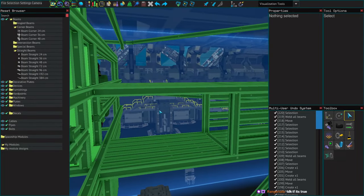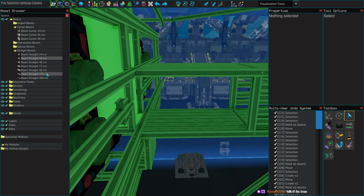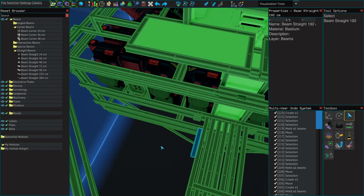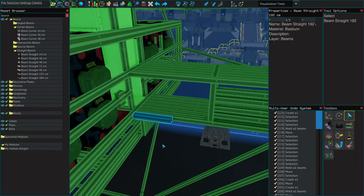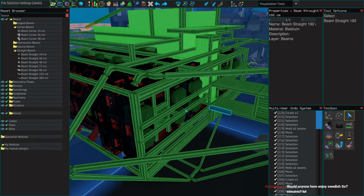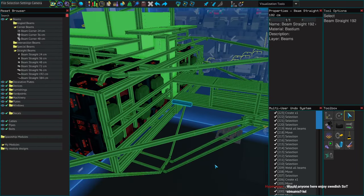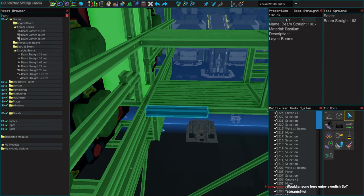But for now, I want to see, so this beam right here, that's a 192. I like having 192 centimeter hallways. So if we were to put like a hallway here, we could do that. I don't have anything else that actually has a plasma thruster, like actually powered up, so... Maybe not right now, but we can test it in the near future.